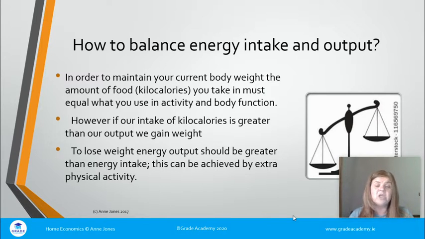And if somebody's trying to lose weight, you obviously want to be expending more than you're actually taking in. In order to maintain your current body weight, the amount of food you take in must equal what you use in activity and body function. However, if our intake of kilocalories is greater than our output, we gain weight. And to lose weight, energy output should be greater than energy intake, and this can be achieved by extra physical activity. So, on average, if you were trying to lose weight, you would be looking at reducing your daily calorie intake by between 500 to 1,000 kilocalories, and that would probably earn about a 2 lb loss per week, which is really good because that means that you will generally maintain it as opposed to a really quick loss.